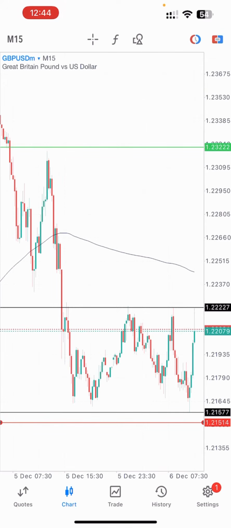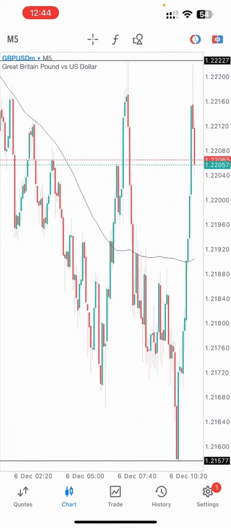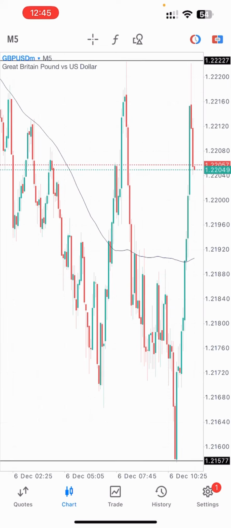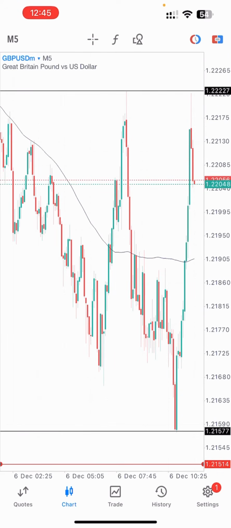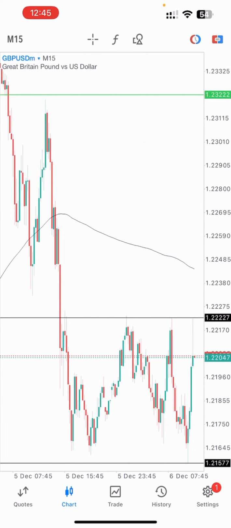Now if you want to become a support and resistance trader, it's always good you use it from a 15 minutes time frame upward. Don't use it on a 1 minute or a 5 minutes time frame. Do you understand? It's cool. As you can see, this 5 minutes time frame actually shows it better. But I would advise you always use from 15 minutes time frame upward to spot any support and resistance zone, because the higher the time frame, the more accurate it gets.